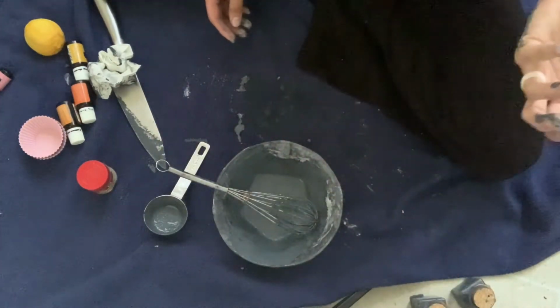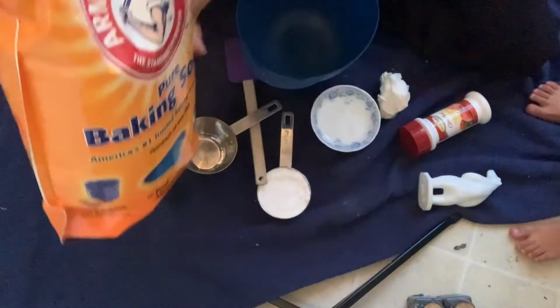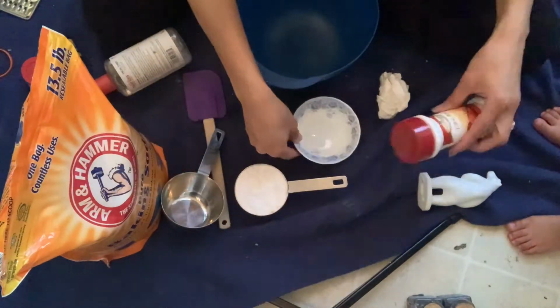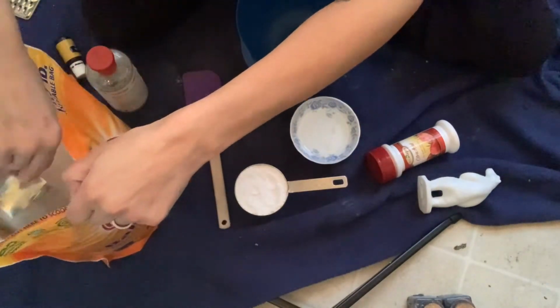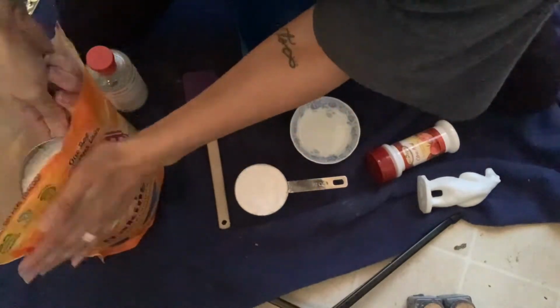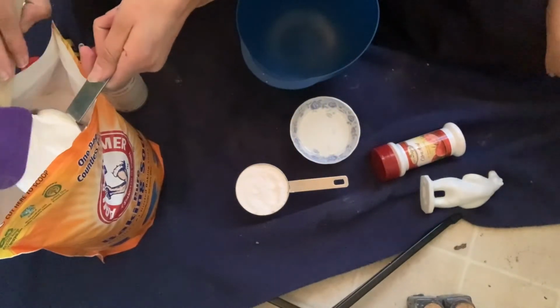And so the last thing we're going to be making are bath bombs, and you need 1 cup of baking soda, half a cup of citric acid, half a cup of cornstarch, half a cup of Epsom salt or sea salt or pink Himalayan salt, 2 tablespoons of coconut oil, and then 1 to 2 tablespoons of either witch hazel or water.